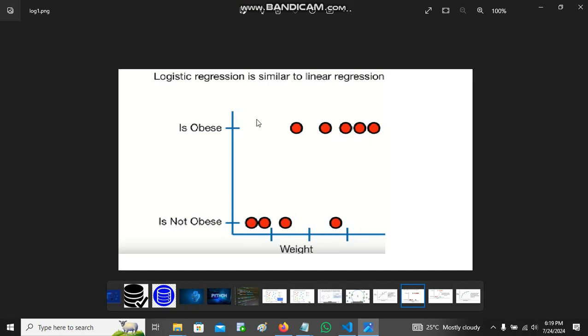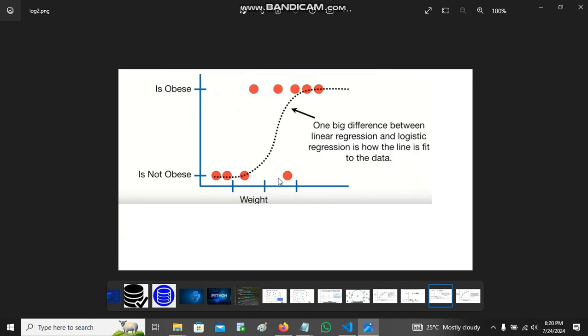You can see this from this little graph here. This is obese and this is not obese. The weight you are seeing is the x variable, the feature, and this is the target. You put your weight in as the feature, and it's going to predict whether this kind of weight will be obese or not obese. It can fall in the middle actually, like what we have here. So it can give you either 1 or 0, on or off.